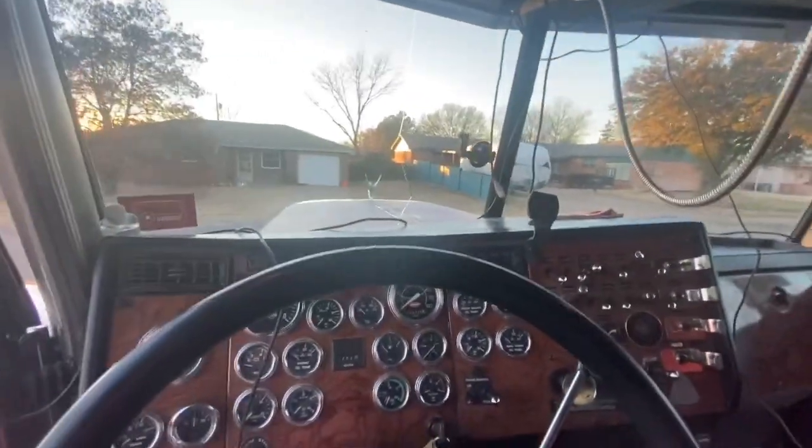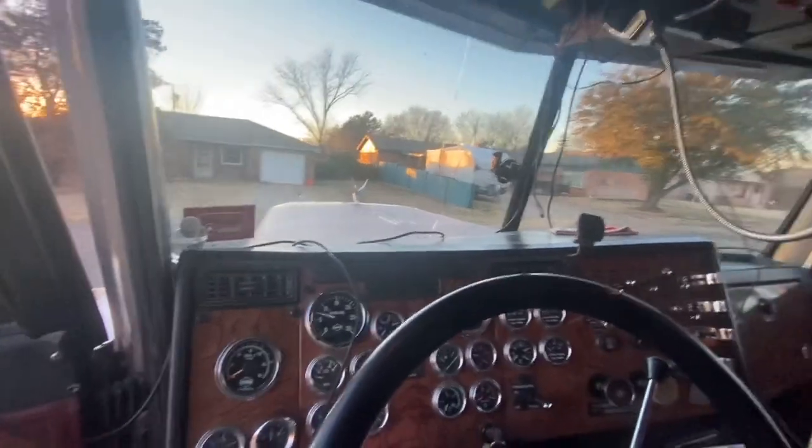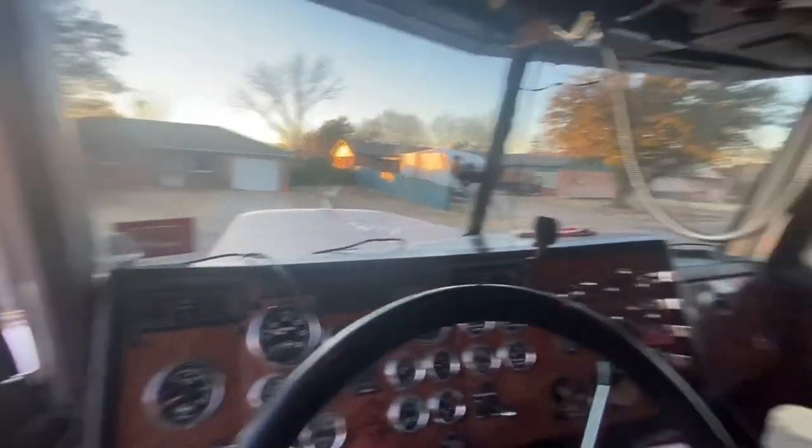So, just going to do a quick check-in. I'll check back in after I get these lights mounted and finish putting a few things in here. Now I got to go get my trailer, and that's where we'll catch back up with y'all when we're getting the trailer. We out.